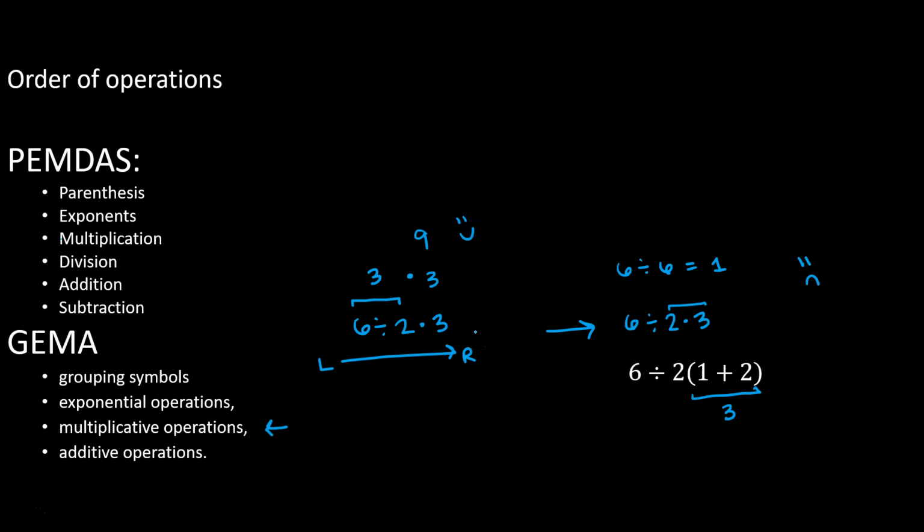You've probably seen problems like this on the internet, Facebook, Instagram, Twitter, whatever. These types of problems have gone viral because this is a tiny mistake that many people make because they learned PEMDAS, but they tuned out or they forgot about multiplication and division happening in the same step where you apply them from left to right. So Gemma doesn't make that mistake because it simply says multiplicative operations, not multiplication, multiplicative operations, which incorporates division. So that one word does mean both the operations of multiplication and division.